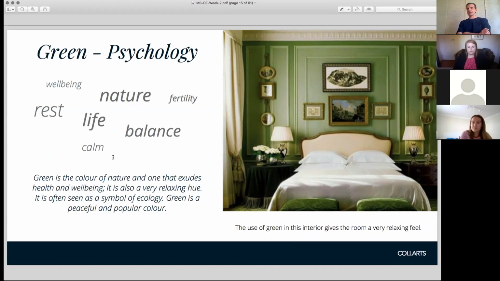Now, in this room, for instance, we see that the green is used for the wall with the different tones of it, in the decoration of the frames, and as well in some of the furnishing. Although you might argue about the style, after all, it's a very relaxing tonal color palette, color scheme in there, especially with the use of the white and nothing else.